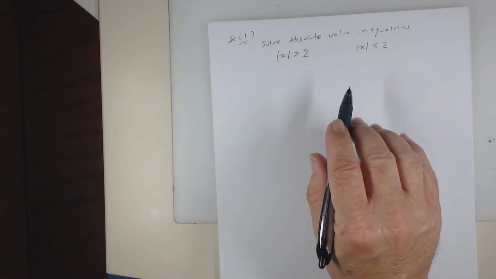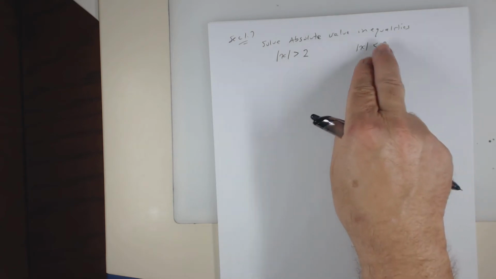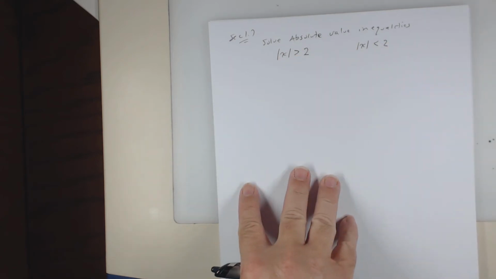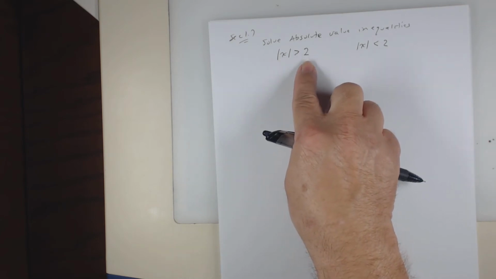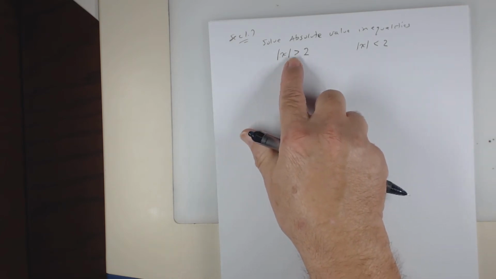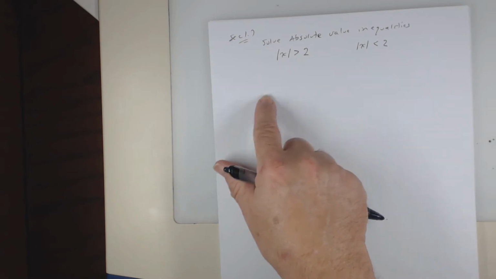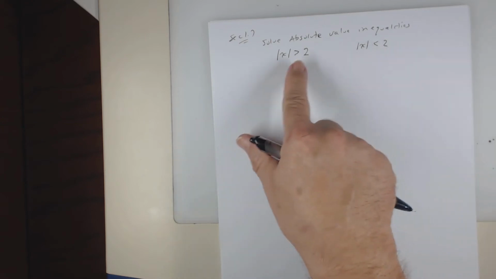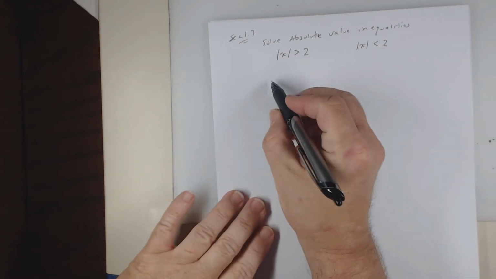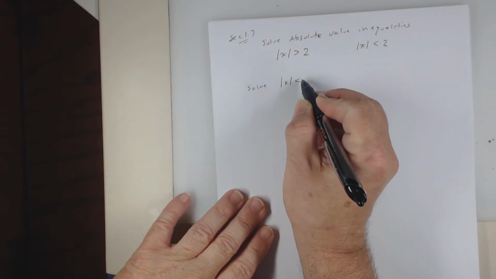So the best thing to do is always remember these two, and then the rest should be simple. Because if this were an absolute value equation, remember absolute value equations? The absolute value of what number is equal to 2? What did we say? 2 and a negative 2. So you wrote it as two separate equations, right? So that was simple to remember. Same thing here. You're going to use that same idea. All right, so let's solve this one first. Let's solve absolute value of x is less than 2.